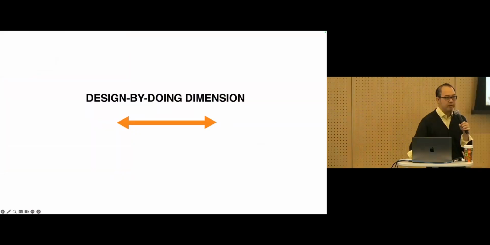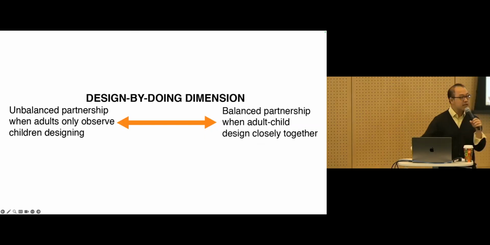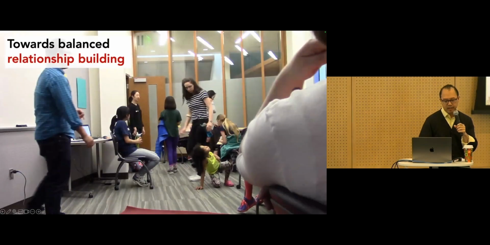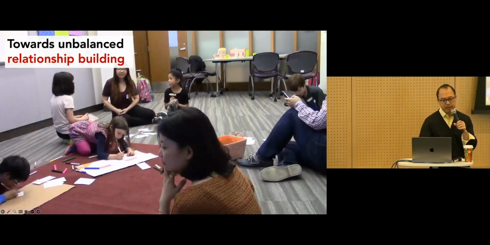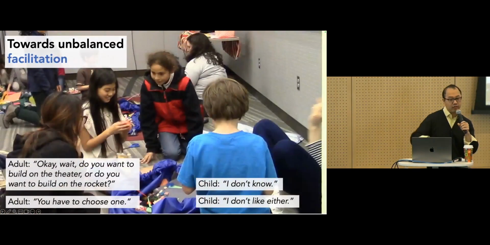And so this idea right here, we also have design by doing. Sometimes in co-design, we actually have to work together. And we have this unbalanced partnership sometimes where adults get to sort of observe what the children are designing. Or sometimes the adults kind of design together, right? With the adults designing together, the adults might observe what the kids are doing, or they might actually go about working on the ground and design together, right? So sometimes there's observation, and sometimes them working together, right?